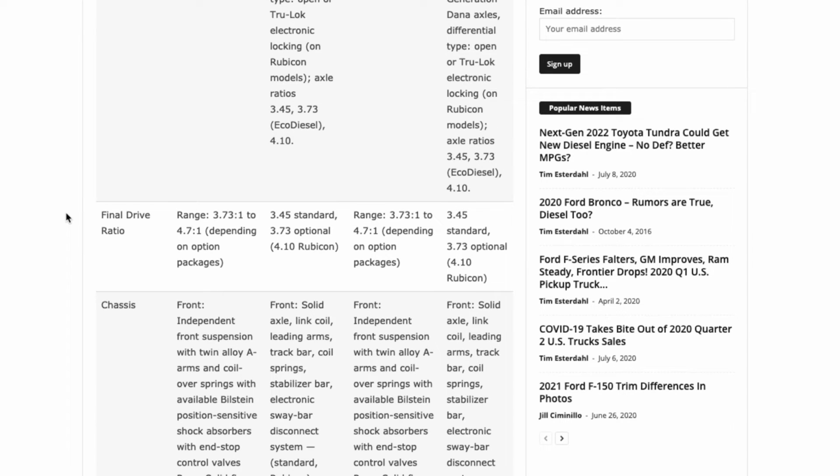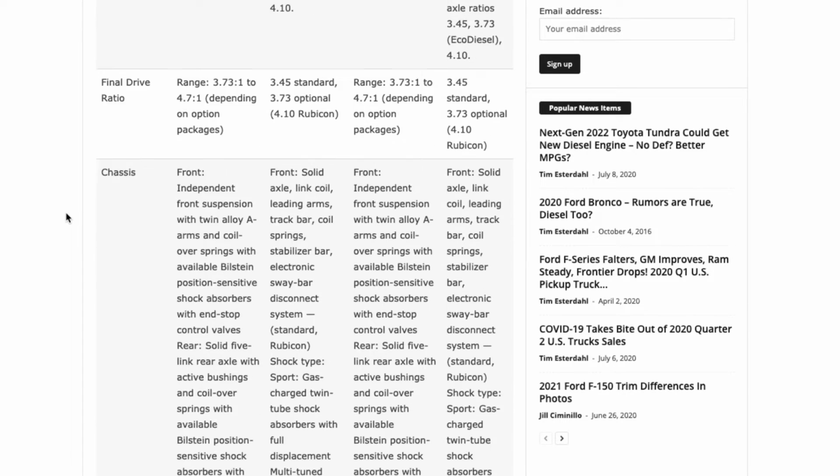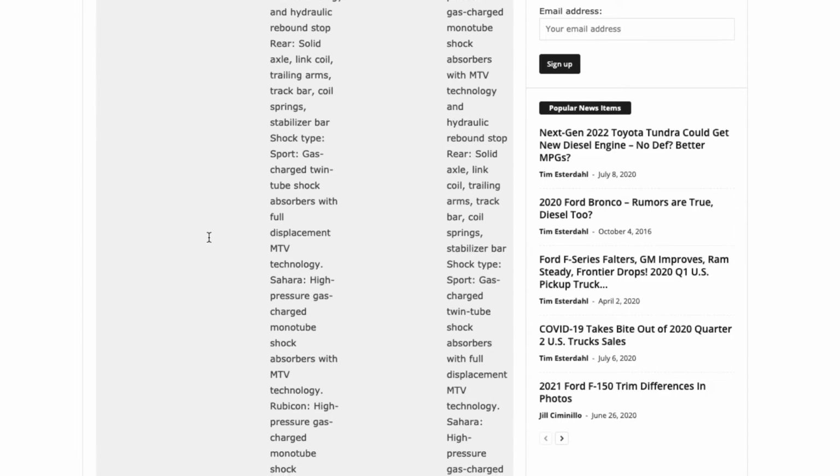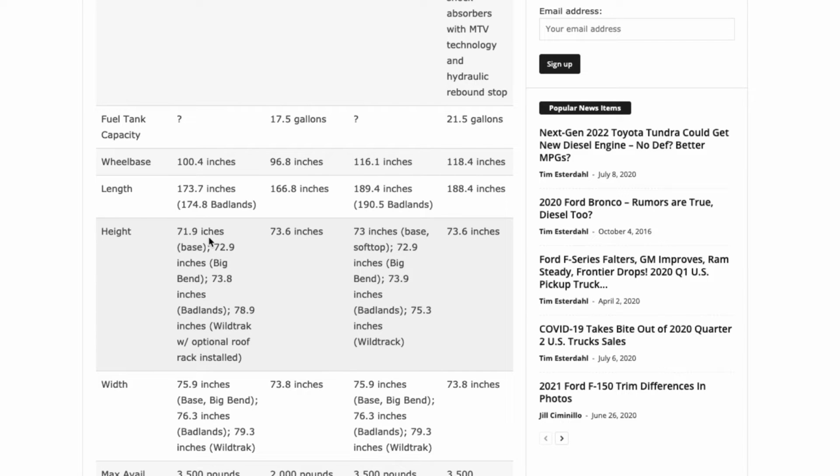So as we go down, we have final drive ratio. I'm just going to go through these a little bit. The chassis is the front independent suspension like I talked about, with this one is a solid front axle. We have electronic sway bar disconnect system with the front stabilizer. That's on the axle. Now the Ford has a front electronic disconnecting bar as well to allow more articulation. As we kind of go through the bottom here, we have some things that you guys have kind of brought up to me. We have questions about fuel tank size. There's been some questions on the Jeep Wrangler as far as fuel tank capacity, whether it's 17 gallon or 20 gallons. People want more fuel tank, so we'll have to see what the Bronco comes out with.